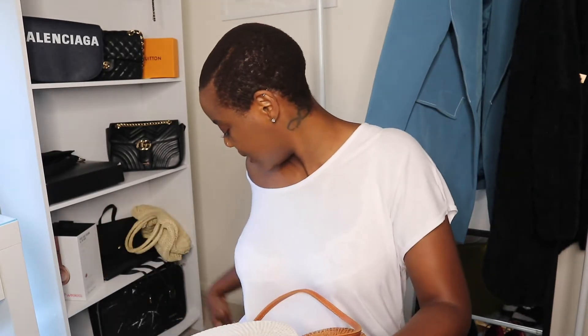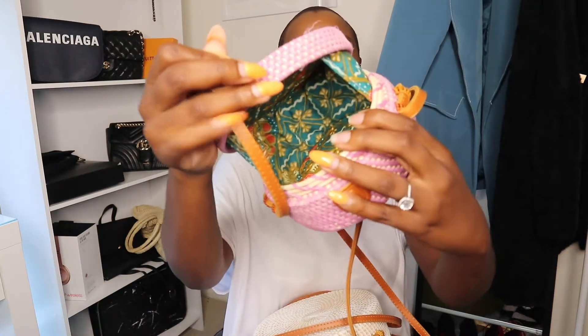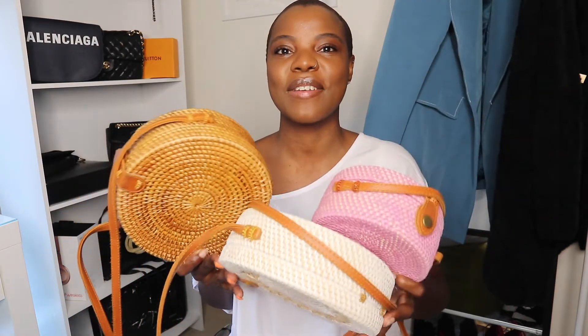I had this while I was actually in Bali using it all the time. I absolutely loved it. I loved it so much that I got another one as a gift for somebody — they're going to have to fight for it. It was so cute, look at the details. How cute is that? I loved the front of it, I just thought it was the cutest thing ever. And of course the inside is always pretty. I got a little one as well — it was like a little pink one. I just had to get it. Look at that — it's like a little pink bag, it's super cute. So I got three of these. I think this one was like $10, and these ones were like $15 or $20.